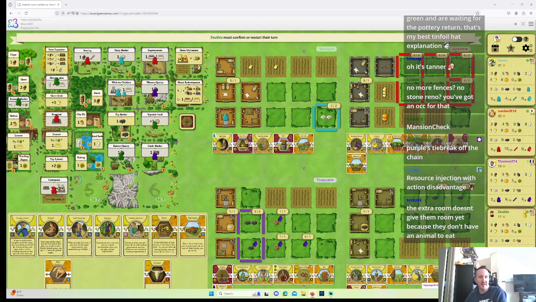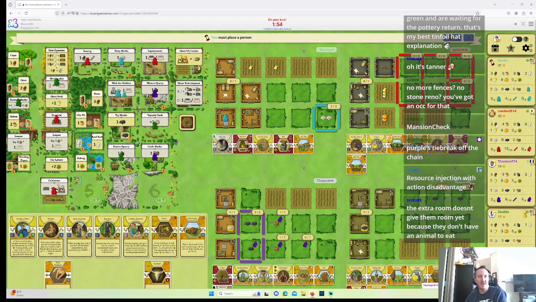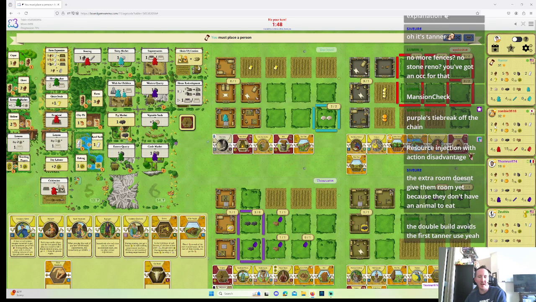Red has wisely fenced out. I'm guessing Red has the pole barns and is going to start player. So that's actually incredibly spooky. Red wanting to start player pole barns here really sucks. The double build avoids the first Tanner use? Correct, yeah. The double build still just looks better. I still think they've messed up by doing what they're doing.